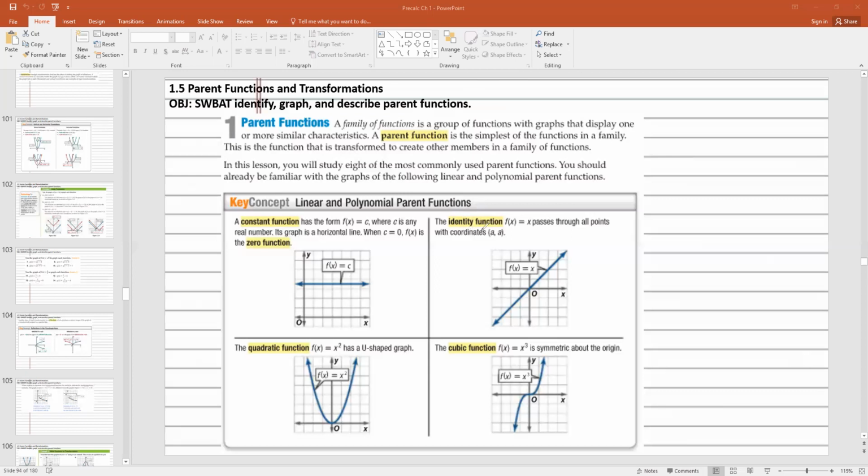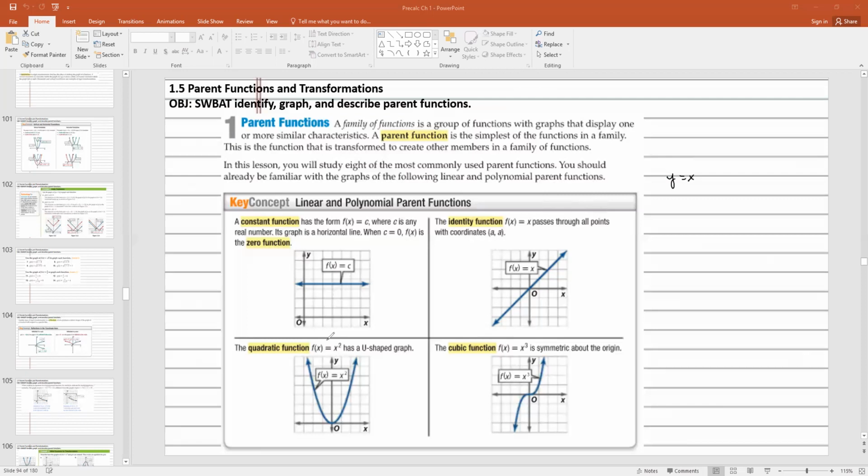All right, and then we have the identity function. The identity function is where y equals x. Remember, they each equal each other. So whatever happens to the x, the same thing happens to the y. So that is basically this. It looks like this, the linear function. That's basically what it is. y equals x. Up one to the right one, up one to the right one.